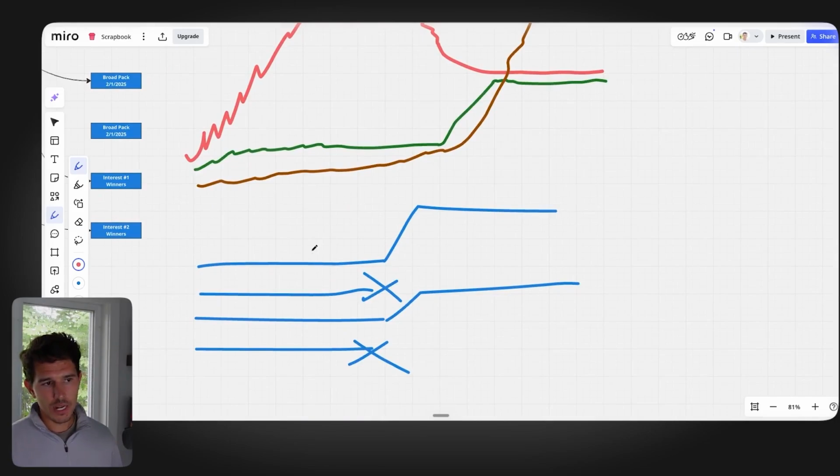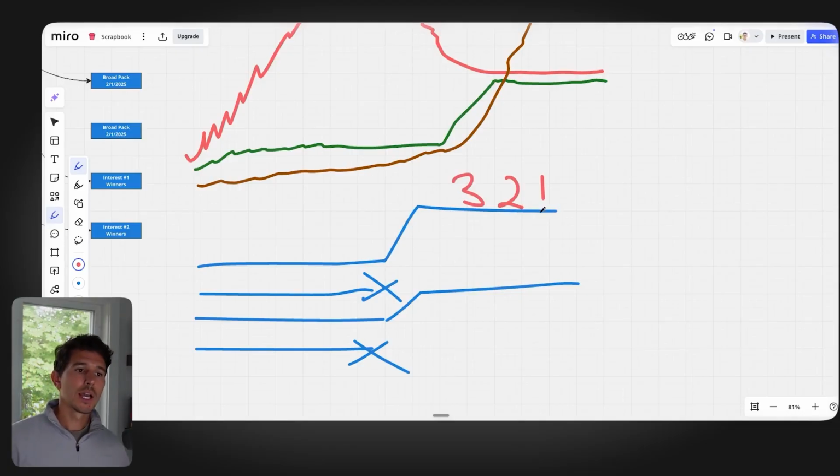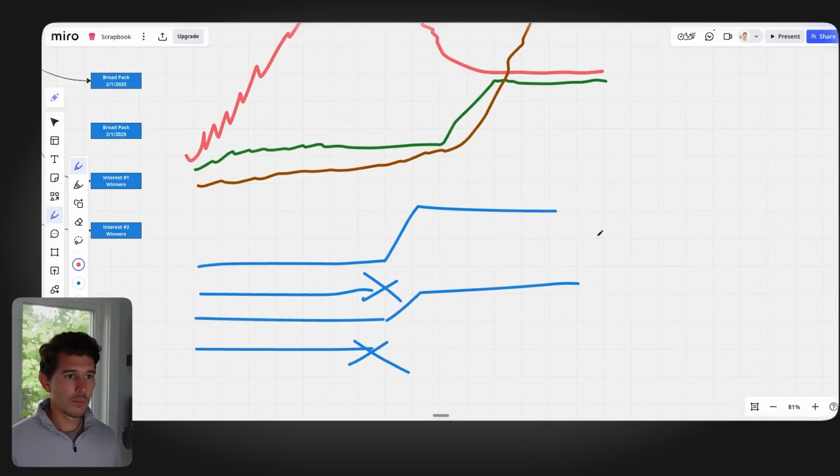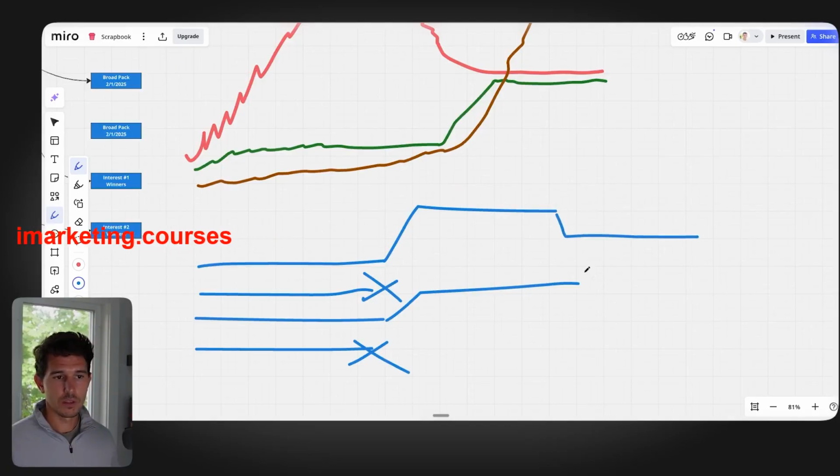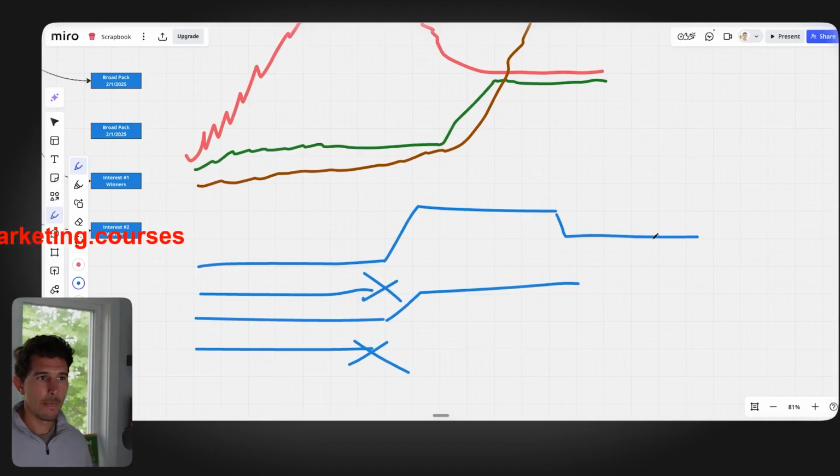So what happens in an ABO system without proper pack setup is you have an ad just like this that doesn't plateau, that you spend on. Maybe you increase the spend multiple times, and eventually the ROAS goes from a 3 to a 2 to a 1, or I'm being extreme. And then somewhere along the way, you say, I got to cut this ad. It's not doing well. Or you say, okay, maybe I have to actually lower the budget back down a step. Maybe it does pretty well at that budget. But the time, this is the big key.